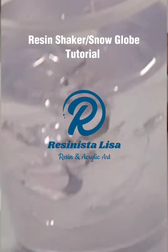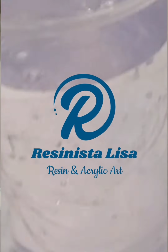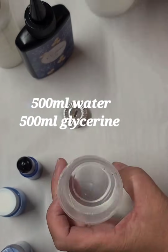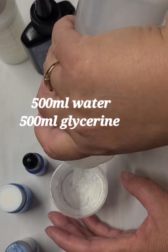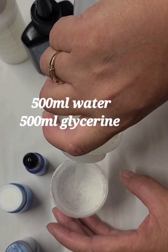Hey everyone, welcome back. Today I'm going to be showing you from start to finish how I made this coastal shaker in the skull. It is a shaker ball that's inserted in the middle to give it that snow globe effect.